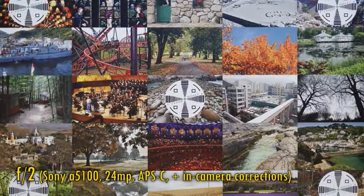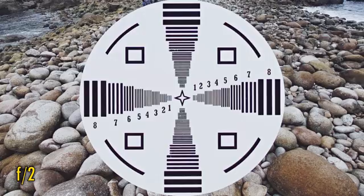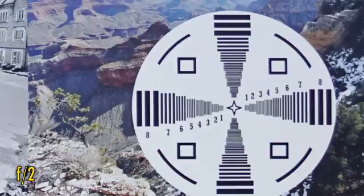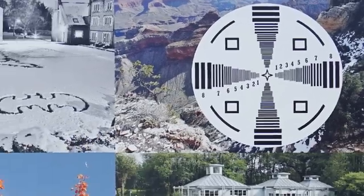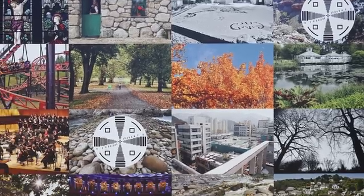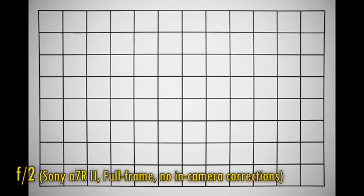Now let's test the lens on an APS-C camera, my little 24MP Sony A5100. Sharpness in the middle remains excellent straight from f2. The corners are still softer at that brightest aperture though. However, stop down to f2.8 and they sharpen up quite nicely, and at f4 and f5.6 they look excellent. So it's a slightly better performance on an APS-C camera. The corner image quality looks a little sharper now, so it'll be a very good choice for people shooting on cropped sensor cameras.